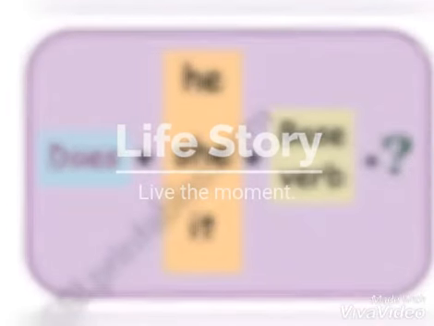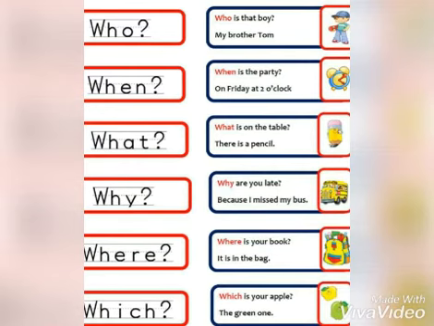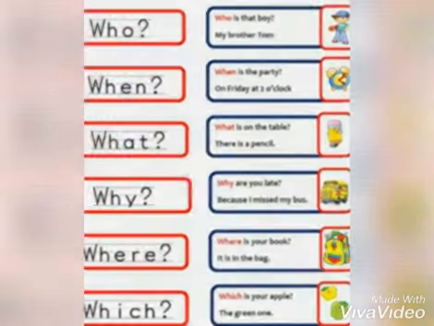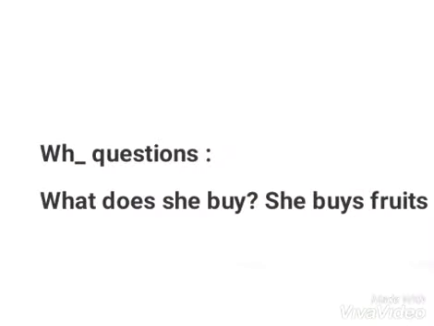وبعد كده بحط So this is when we make a yes/no question, we have to put the base verb or the infinitive. Here, when we want to make WH questions. So these are the WH questions. Who, when we ask about people. When, about time. What, about things. Why, about the reason. And where, about the place. How, about how we do something. Okay, these are the WH questions.